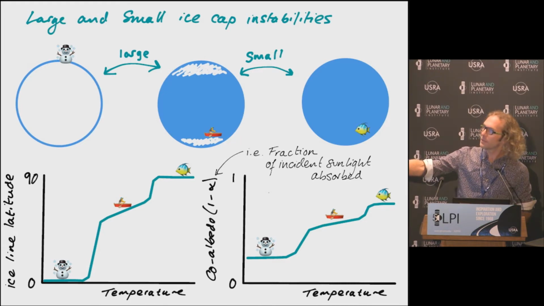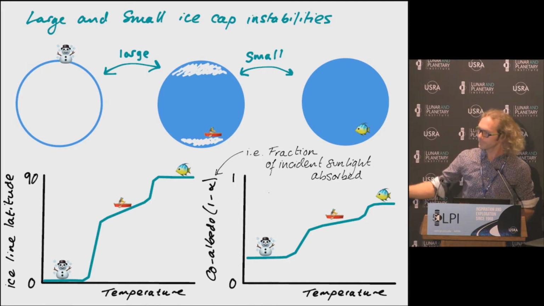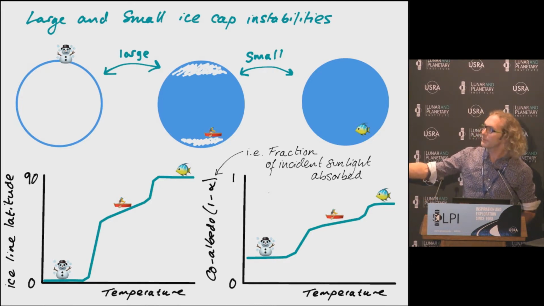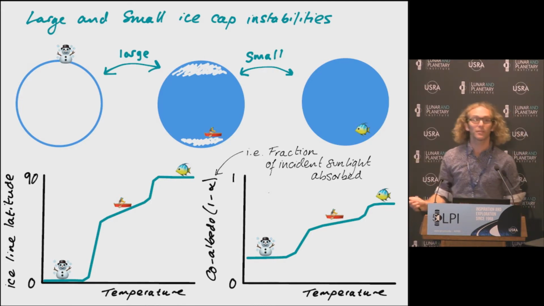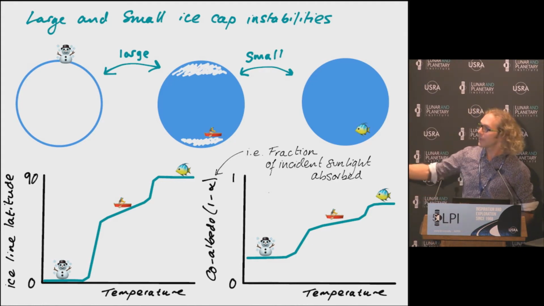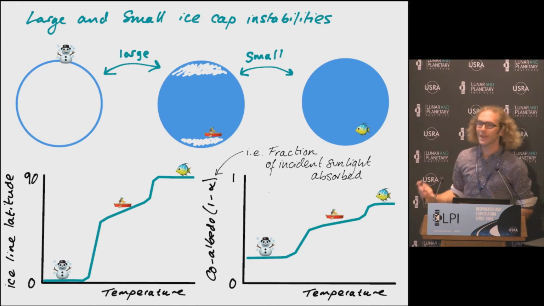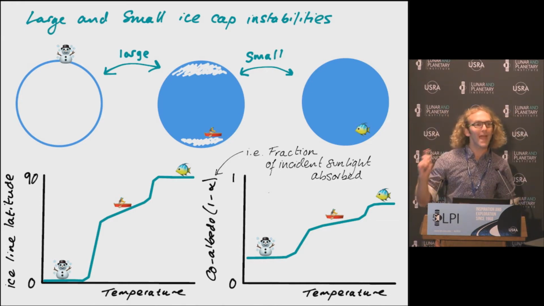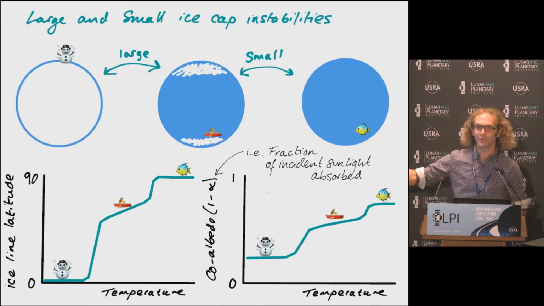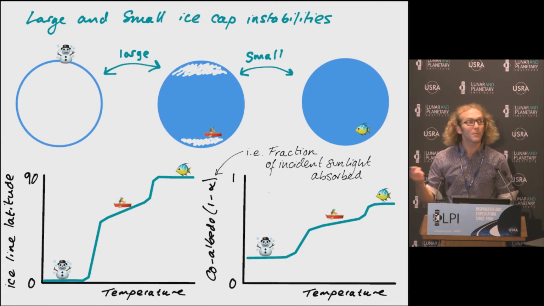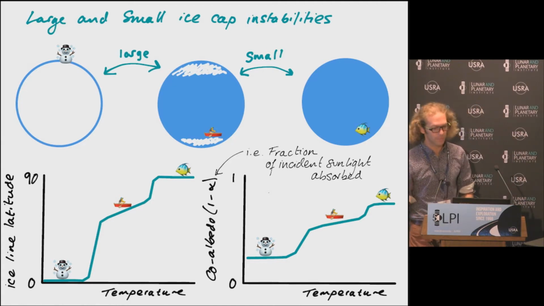So we could plot up the ice line latitude here, and also our co-albedo. And we can see 3 different climate states with 3 different characteristic albedos, and rapid transitions between them in global mean temperature space. And then one could imagine drawing on the surface Planck function for emission, drawing it on like this, and it would cross here an arbitrary number of times, and that would be the number of different climate states that we would have.